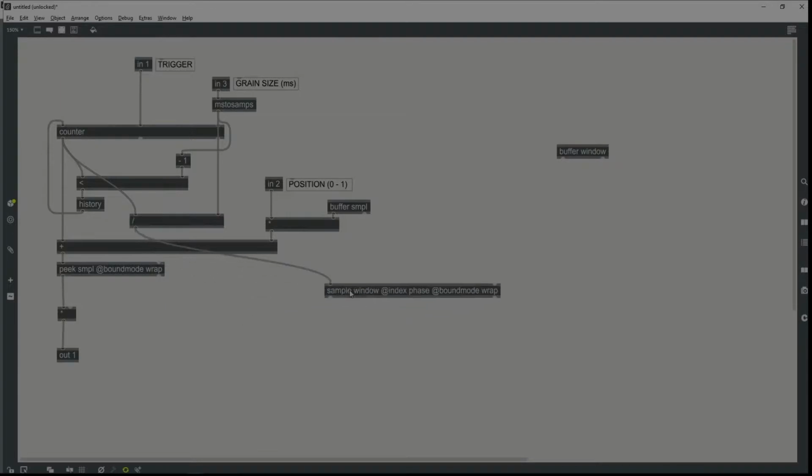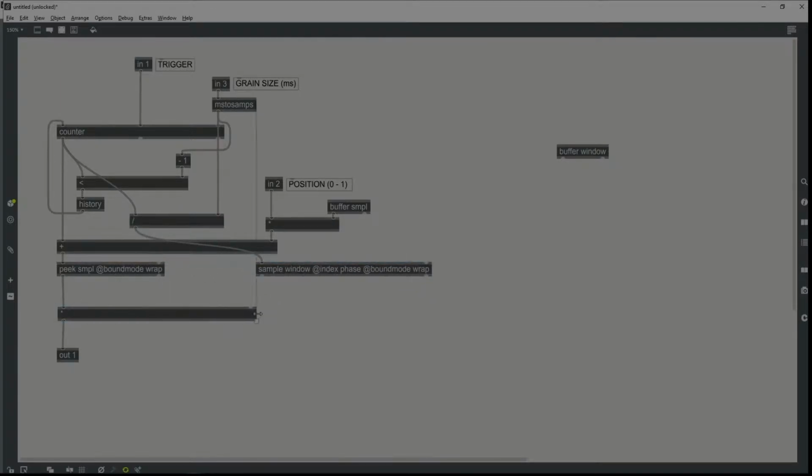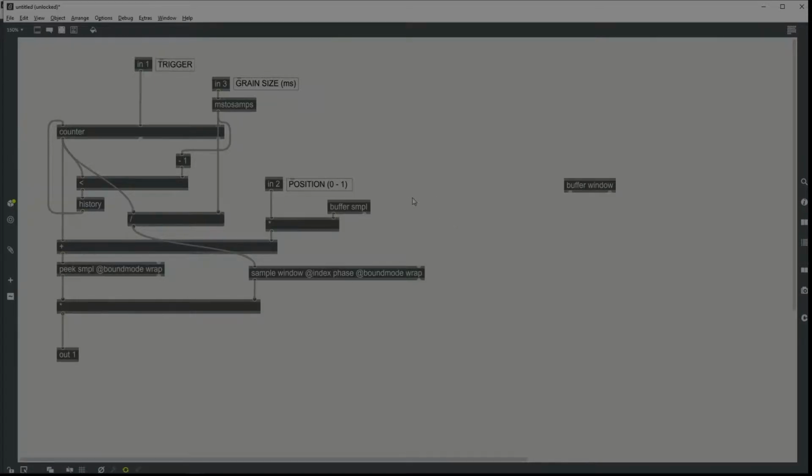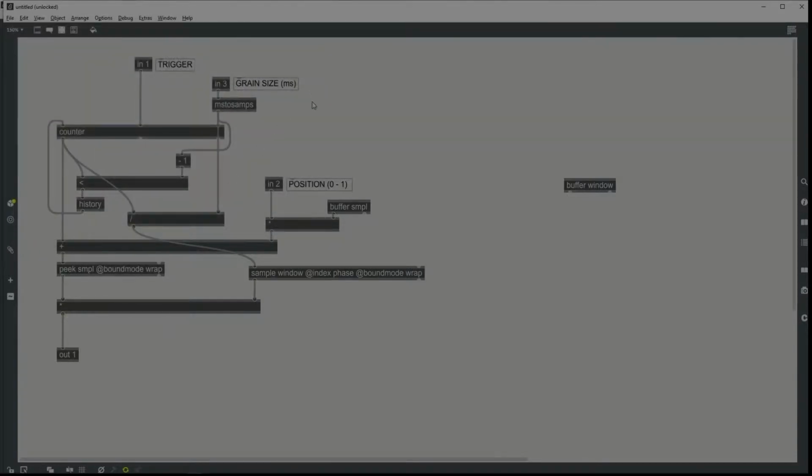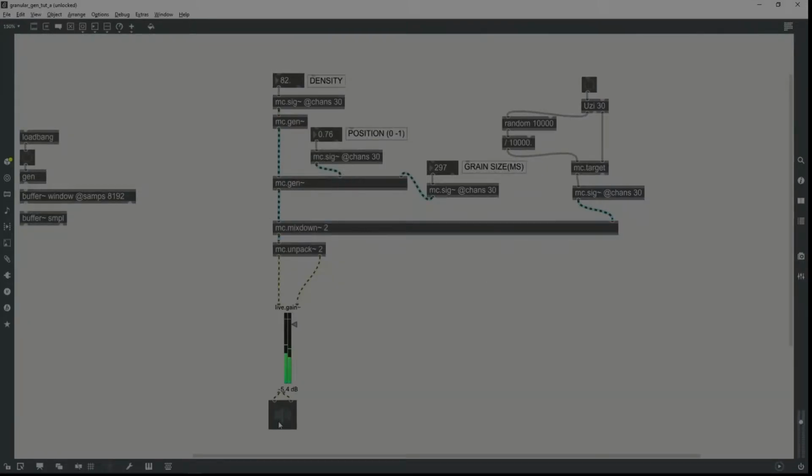And I'll feed it straight into there and multiply the 2 bits of audio, the 2 signals. Now at this point I would just say save your patch. So you can go File, Save As, let's call it granular gen tut 1, 2, 3. And let's go back to the main patcher and have a listen to what it sounds like.